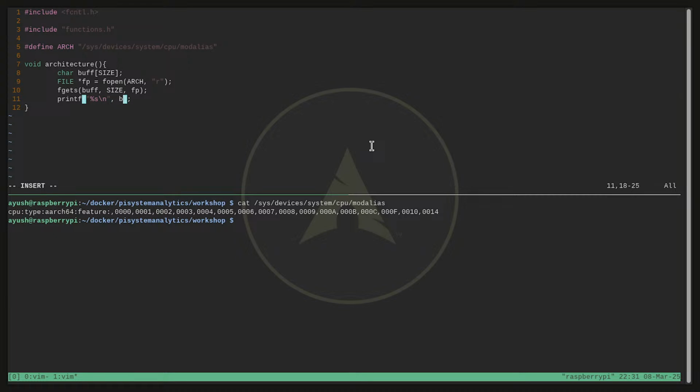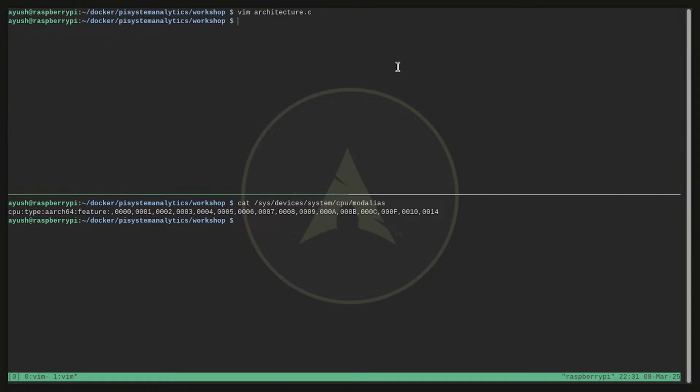If I print buff, this should contain this whole string, but this cannot be printed because this program does not have a main function yet, main method. So I'll create a main.c. I'll include functions.h to have those other defined functions here.